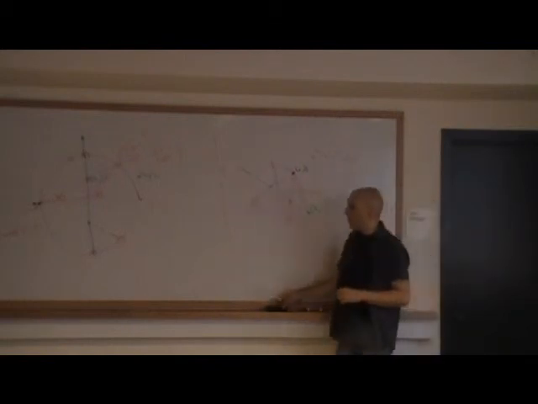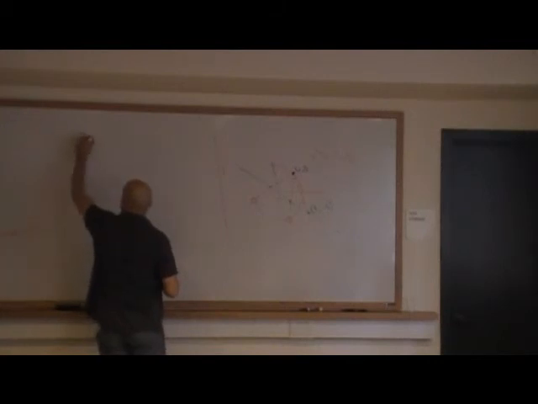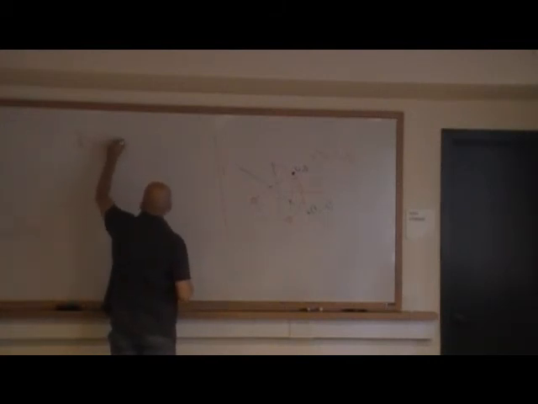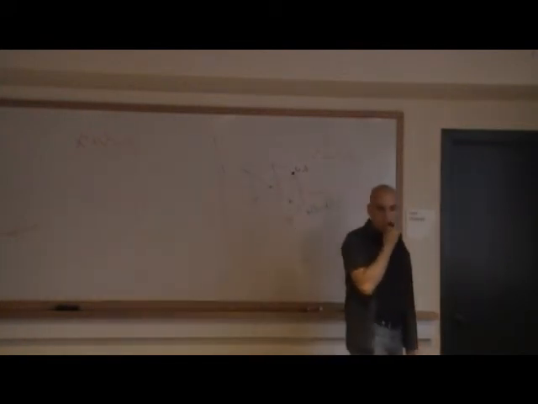Okay, what's our next circle? I'm going to stick to the circles around the origin. Which one do you want to do next? 3. Okay, this one I am going to have you do right now. Remember the procedure. Find the rational point, pick a rational line, connect the stuff, find the intersection, solve.